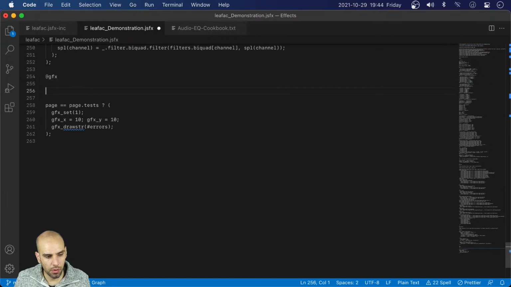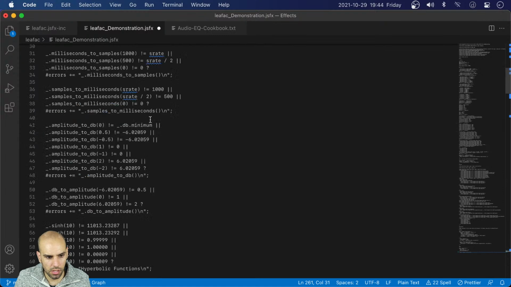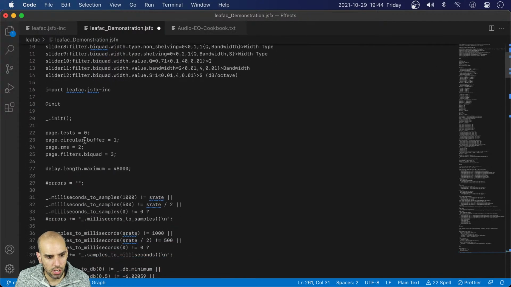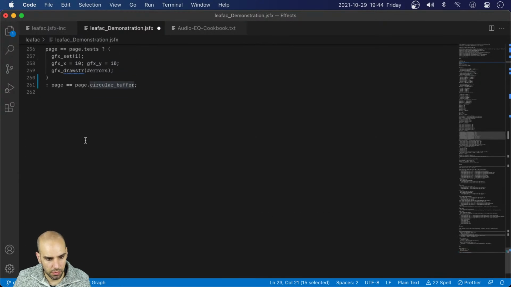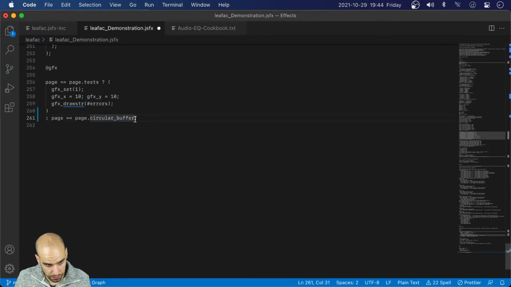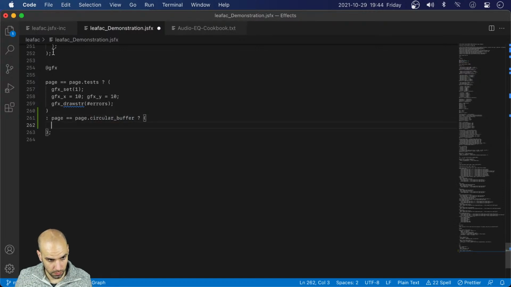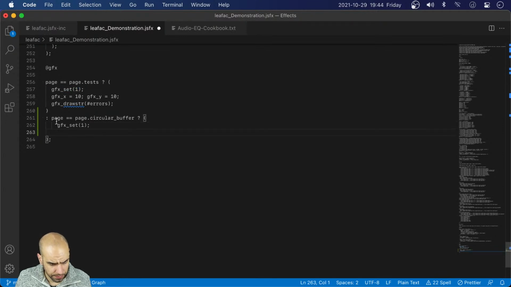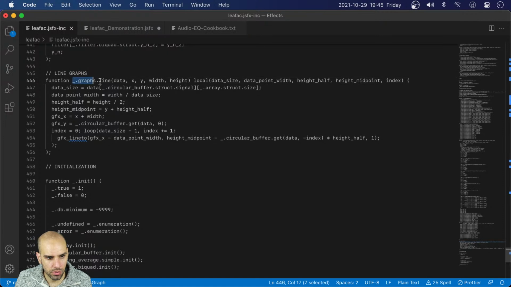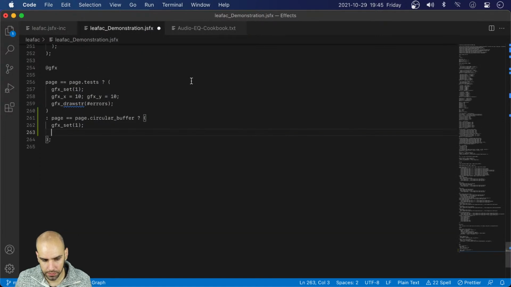So if I am on the page of circular buffers, I think that's the name of the page. Yes, page circular buffer. So if I'm on the page circular buffer, I am going to set the thing to white. And I'm going to call my lovely little function.